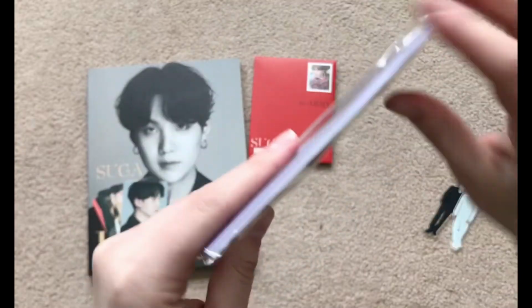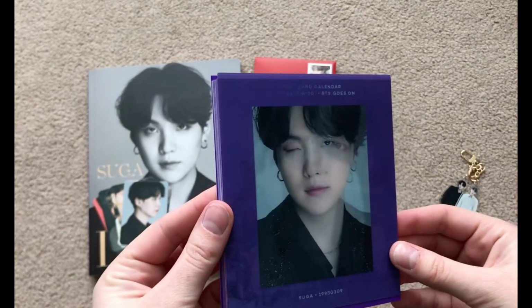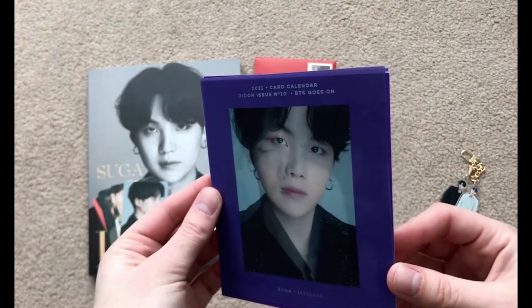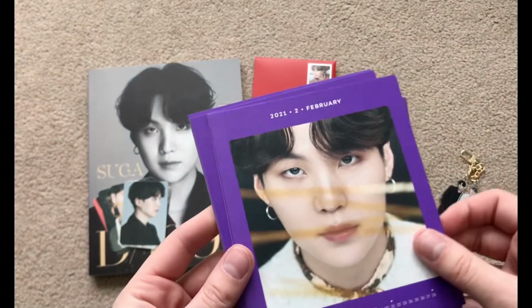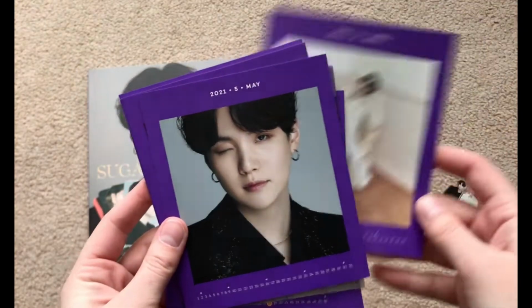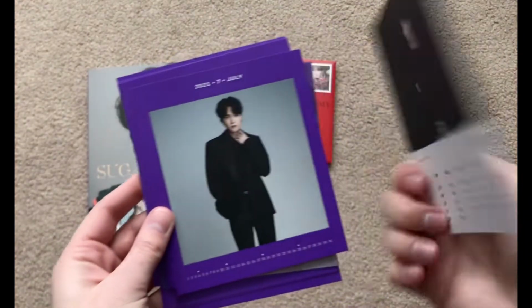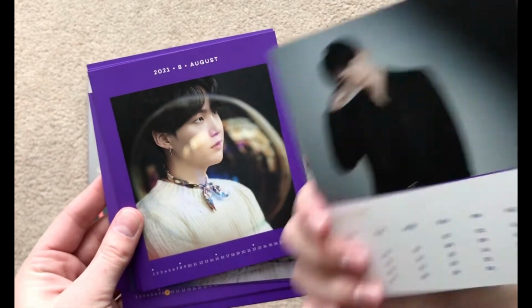And what was this? Another calendar? Oh my god. I am overflowing with calendars. So, winky face. Oh my god, I love these. Wow. Oh, they're not attached. They are. Super cute. Kind of like the pictures we just saw from the big group version. These look new though.